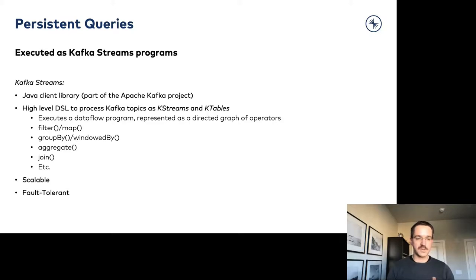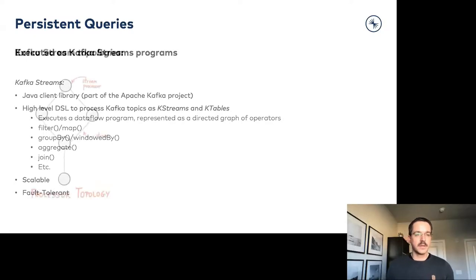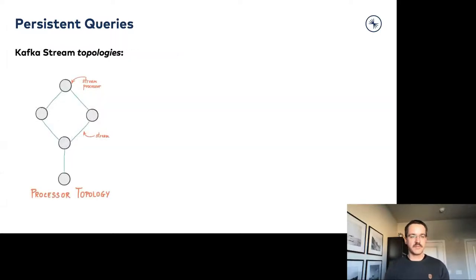And now also scalability and fault tolerance, which I mentioned before, is actually coming from Kafka Streams. Kafka Streams has those things built in, and ksqlDB relies just on Kafka Streams to get those properties. First and foremost, I always talk about persistent queries here. As I said, in Kafka Streams, when we have the DSL program, we compile it down into a data flow program, what we call a topology. So we have the operators represented as nodes, and we have the data flow as edges.